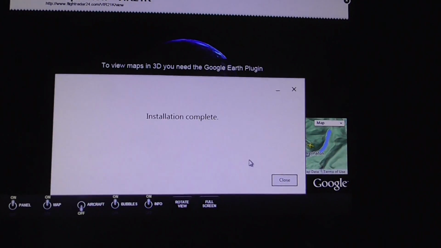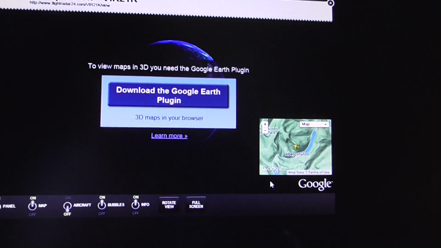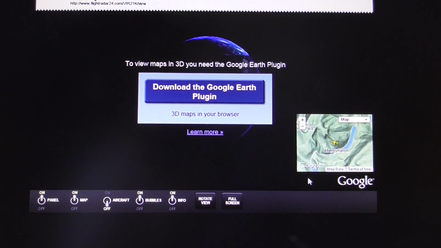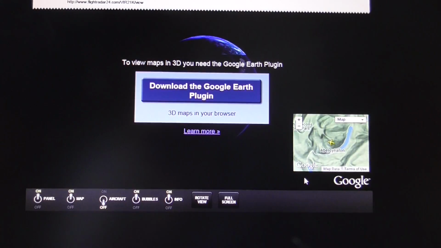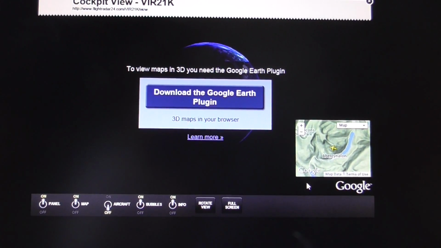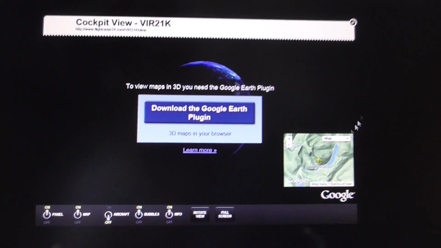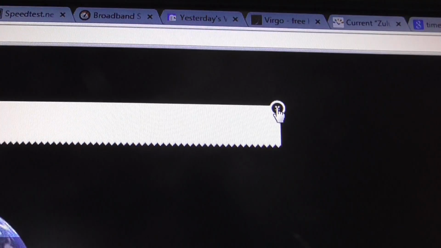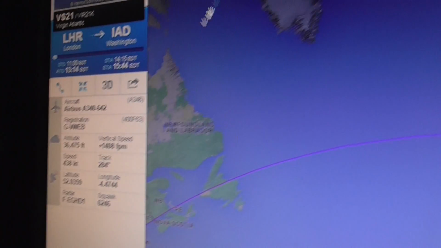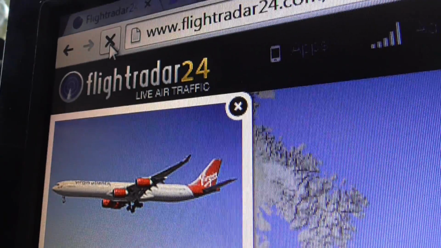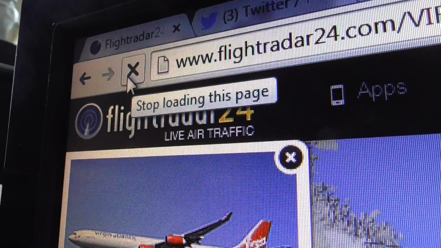Okay, installation complete. Sorry, I'm waffling on. Click close. Right, now what have I got to do? Do I simply need to refresh the page in order to start using that? I'll give it a few seconds, see if they say anything. I'll tell you what I'll do. Now that they've said I've installed it, I'll close that. And I will refresh the web page. So I've clicked on that. And let's see what happens.